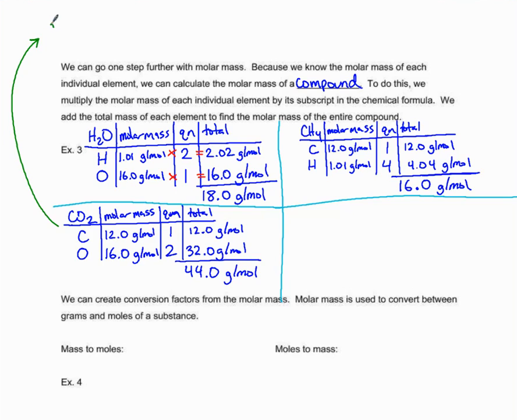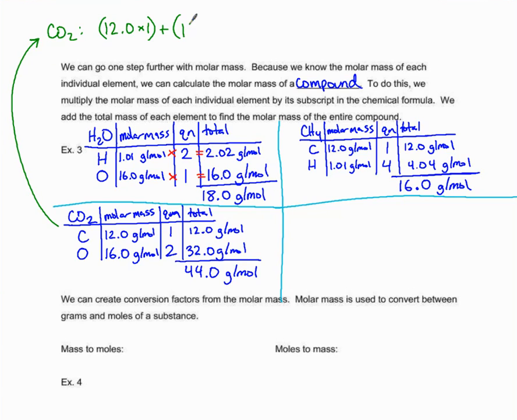So I'd say I'm looking for the molar mass of CO2. And so I look at the periodic table. I'm working with carbon here. And so I say 12.0, and there is one of them. And so I go straight to my calculator. I put parentheses, 12.0 times 1. That is going to be this. And then I say plus, and I look at my next element.